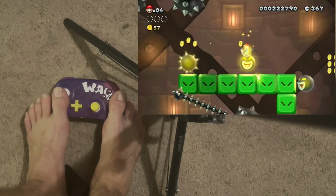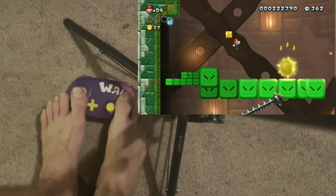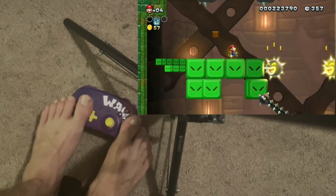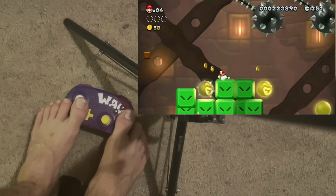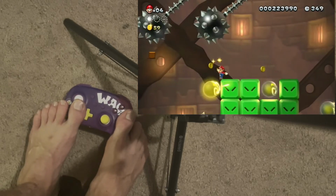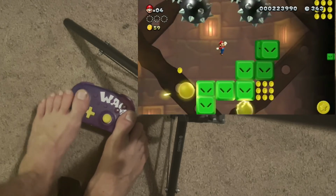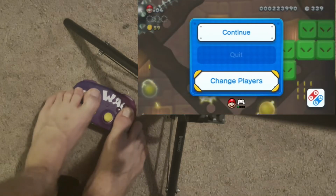Don't walk into that ant, Mario. This guy. There we go, Rainbow. Let's see if I can grab this mushroom. Let's see if I can not lose it. Try not to lose it. I'll actually have to try to duck. Ducking is very hard in this control. No, Mario, don't kill yourself! Alright, nice! Nice! No! I thought!